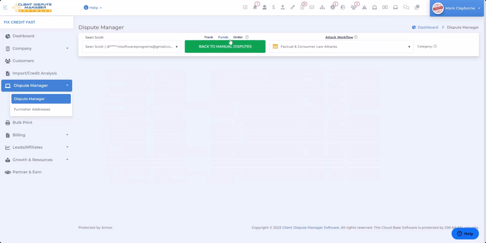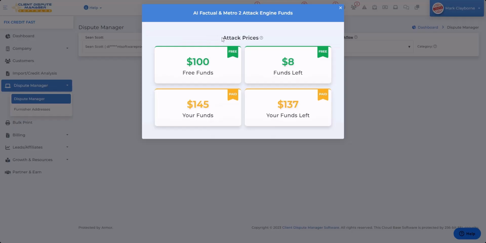Now, right here is the funds. This is where you can see how much free virtual funds you will receive per your plan. Every plan gets free virtual funds every single month, but it's different. So right here, as you can see, I get 100 free virtual cash, and I can use it for attack letters.